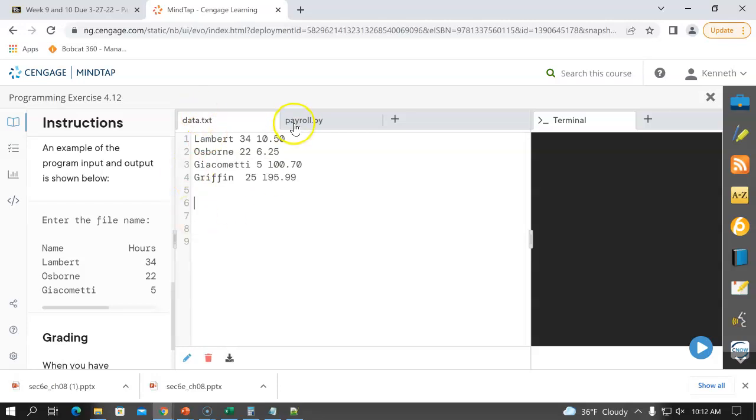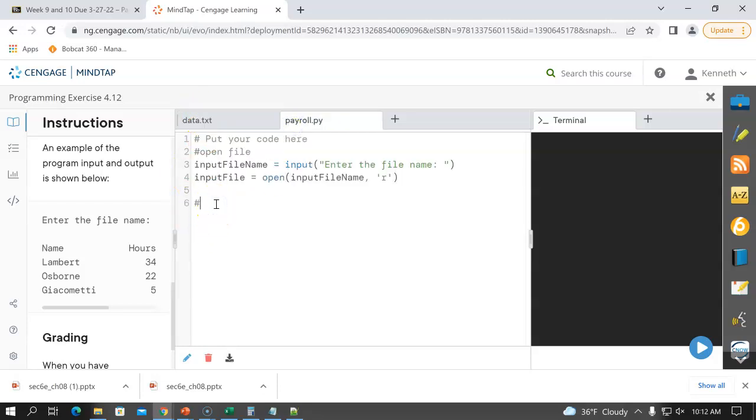So we know that we're going to probably have to have a loop of some kind. So read data from file. So again, I kind of like that for loop for these kinds of things. So for line in our input file. So as we go through here, each time we're going to be able to pull in a new line. So we need to figure out how to pull this data apart. And so we have one called split that we used before.